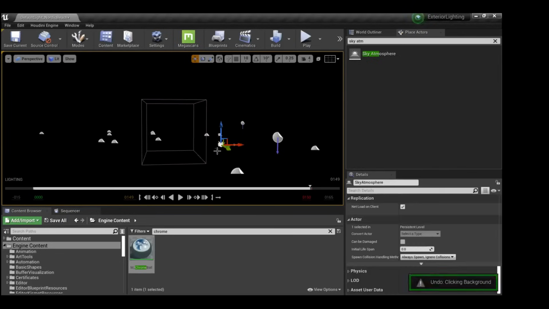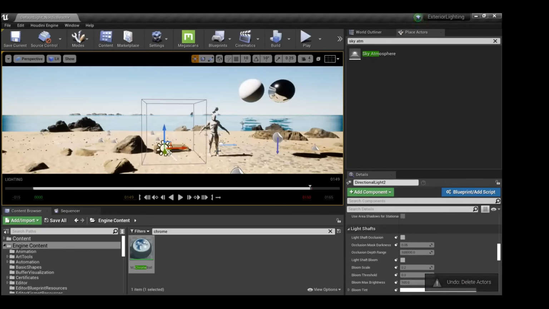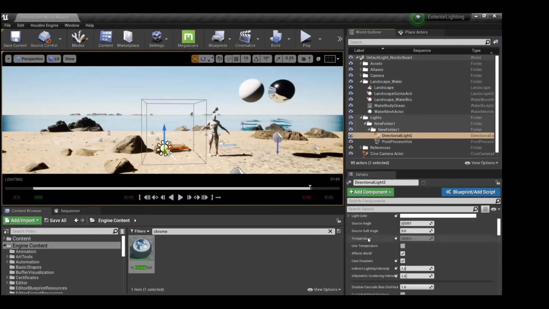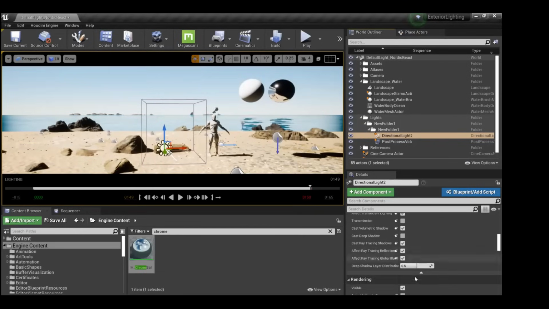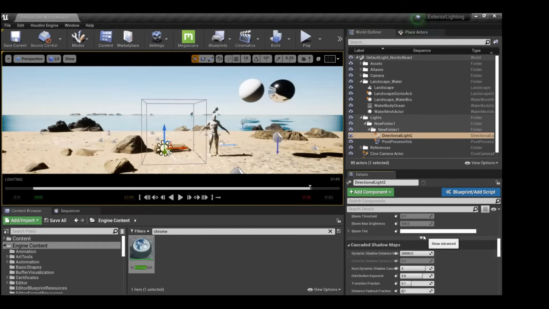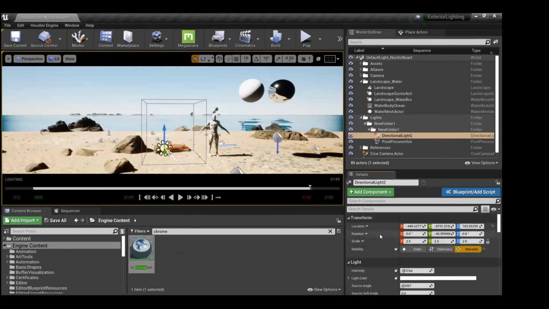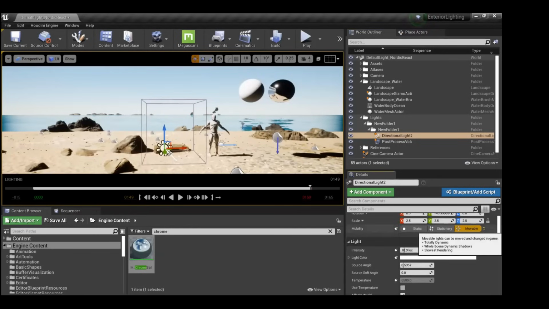Okay. So let me just Control Z it. Now we can see that we are having two lights. Now we will go into this tab of World Outliner, and we will go in the tab which we are seeing here. Basically, you will only see this thing. If you extend it with the help of this triangle, it will show all the properties also. So let's just go upward. First thing, we have set it to movable.